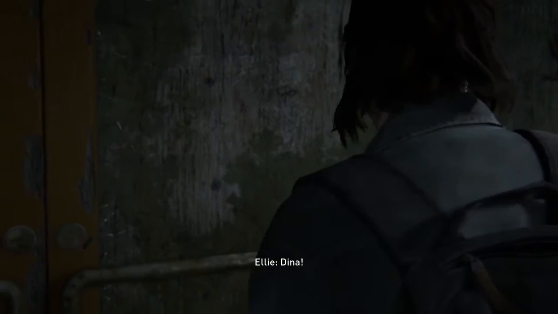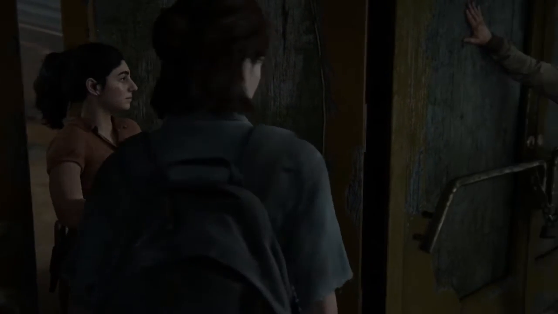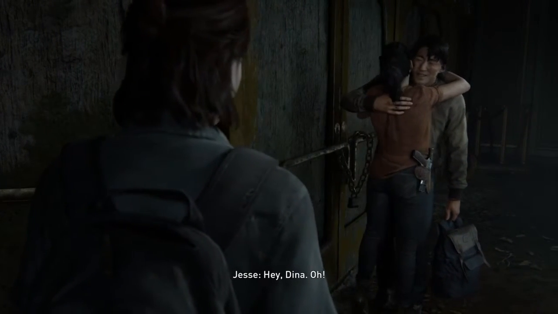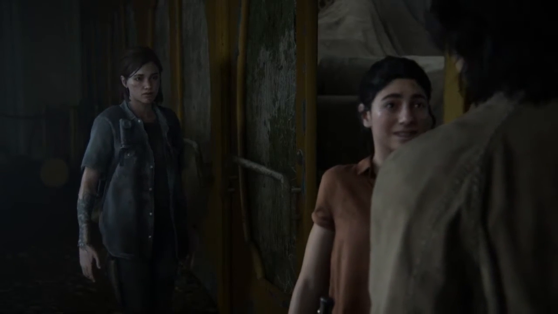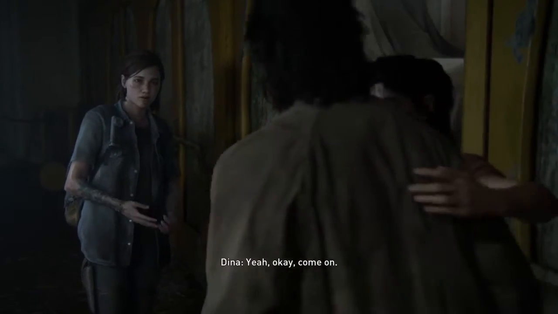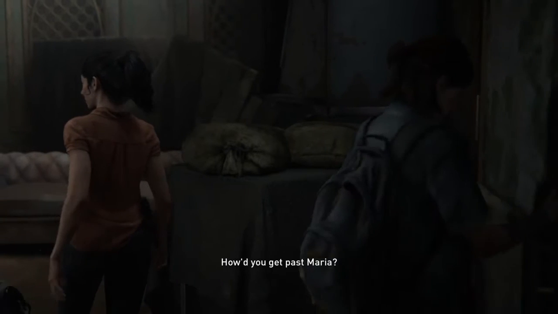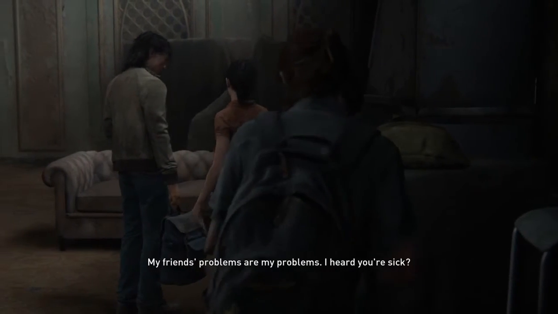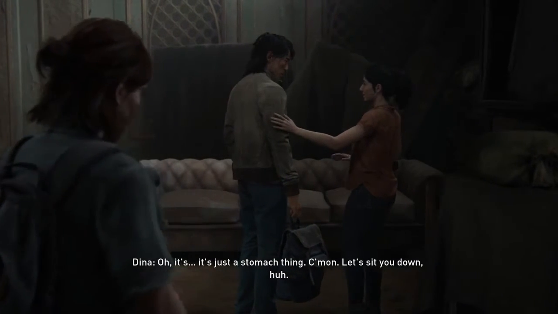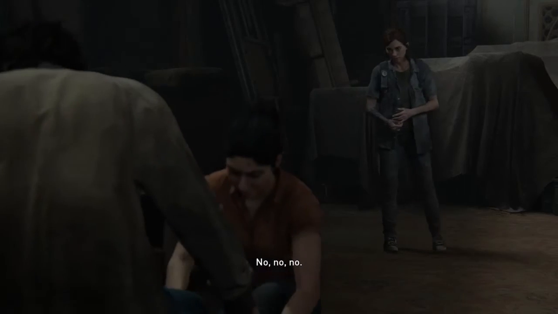Dina. Nothing a little sleep won't take care of. We should get inside. Yeah, okay, come on. Easy. How'd you get past Maria? I had to sneak out. My friend's problems are my problems. Yeah. I heard you're sick. Oh, it's just a stomach thing. Come on. Let's sit you down, huh? You don't need to do that. Oh, shut up.